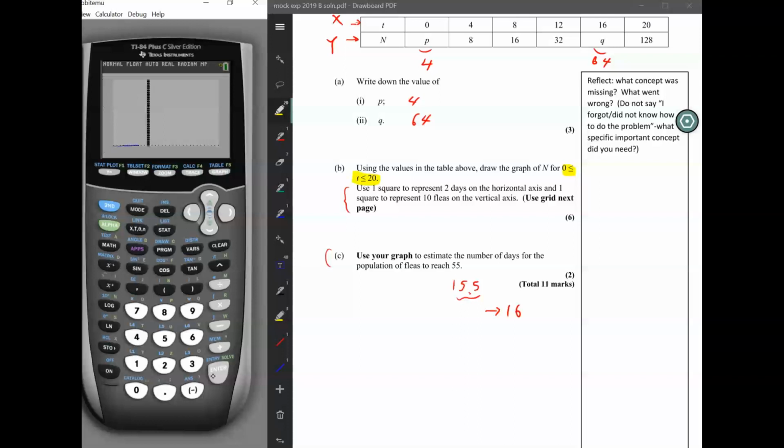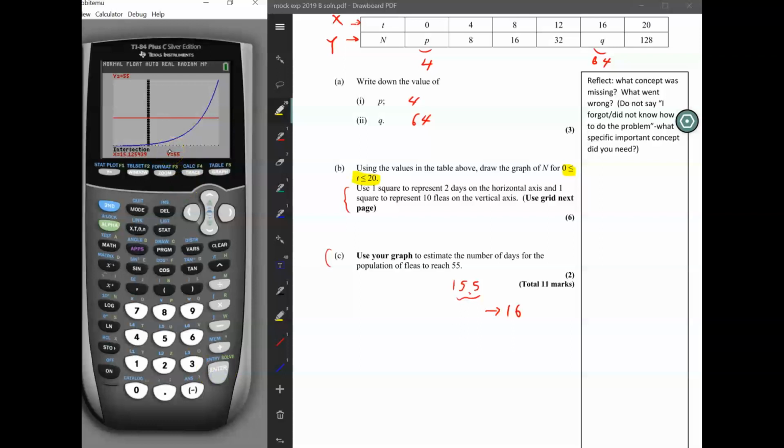And then it will do the best job possible of graphing the blue function and the red function so that they both fit. And then we'll see around where the 55 flea red horizontal line is. And now we can find the exact value of x by doing second calc intersect. Remember, they told us to use the graph. So we would want to use the graph. But if you were unable to use the graph, or if you wanted to confirm your answer, this is how you would do it.